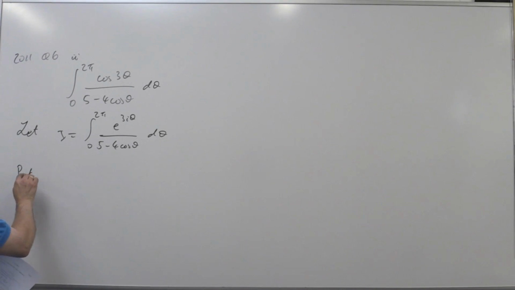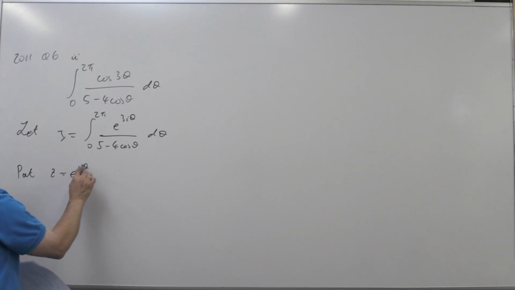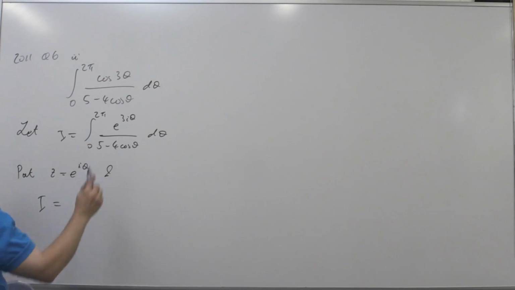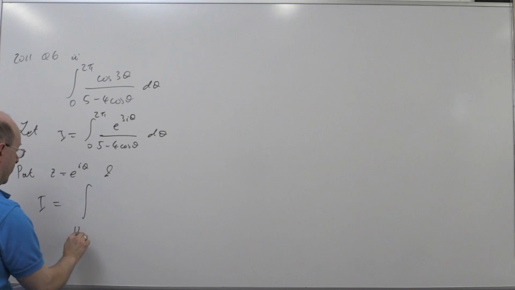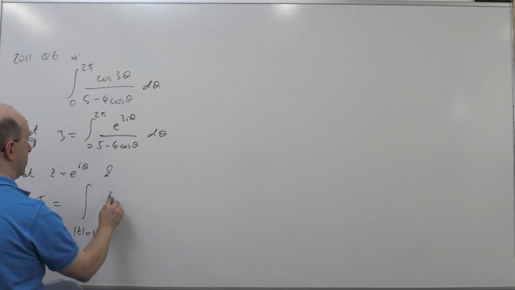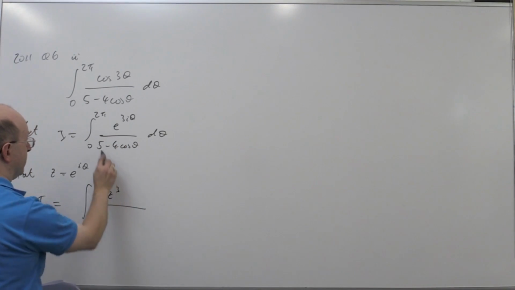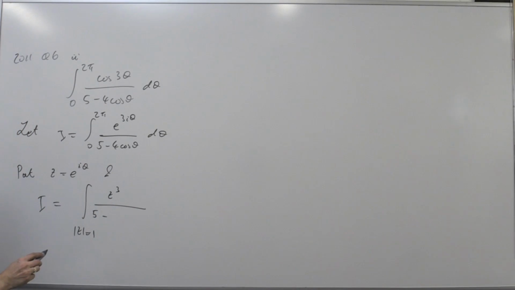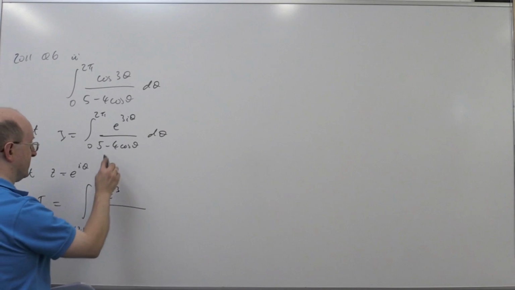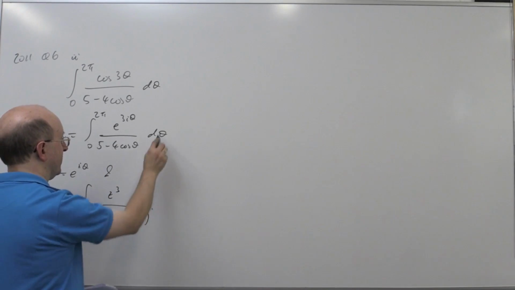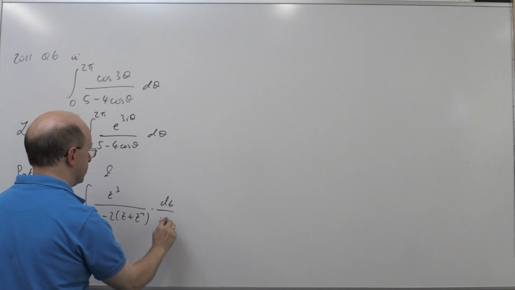The usual thing, z is e to the i theta, and I'll just write down the thing that you get. Integral around mod z is 1, theta from 0 to 2 pi, of course. That's just going to be z cubed. 5 stays as it is. Cos is, remember, for z is e to the i theta, just z plus 1 upon z, or at least a half that, so I'm going to get twice z plus z to the minus 1, and then the d theta is dz over iz.